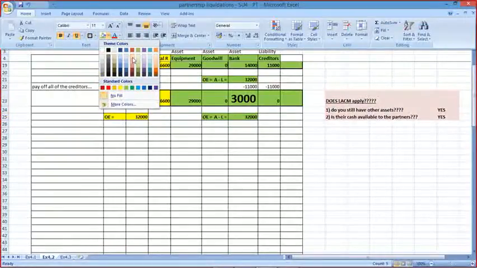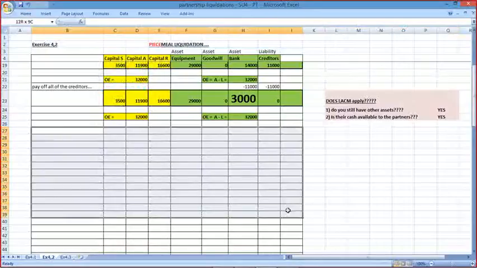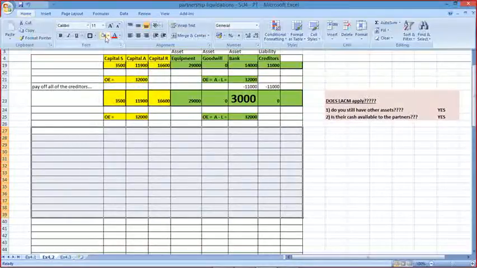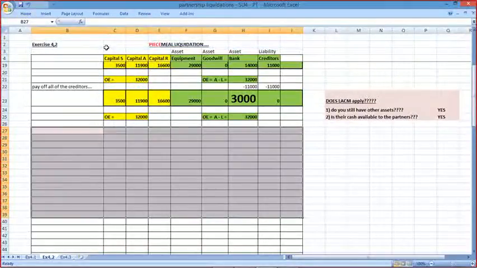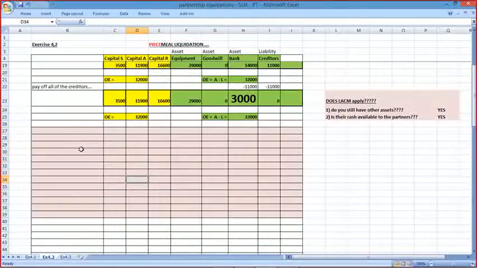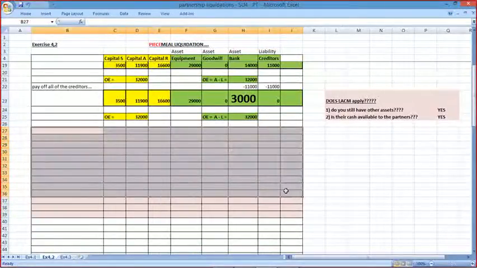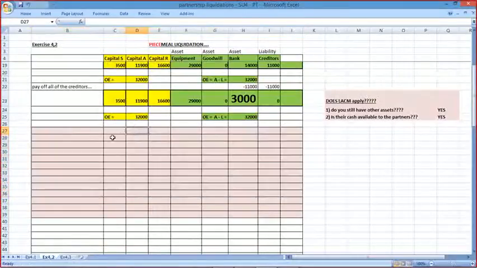So I'm going to highlight this just to show you that this is just a separate working. It's a side working that you do here. If you've looked at their solution, you'll see they do it differently to how I do it. I always do it this way because it's easier to do it line by line and everything on one working. So all of this is here. Then I write down: Loss absorption capacity method.